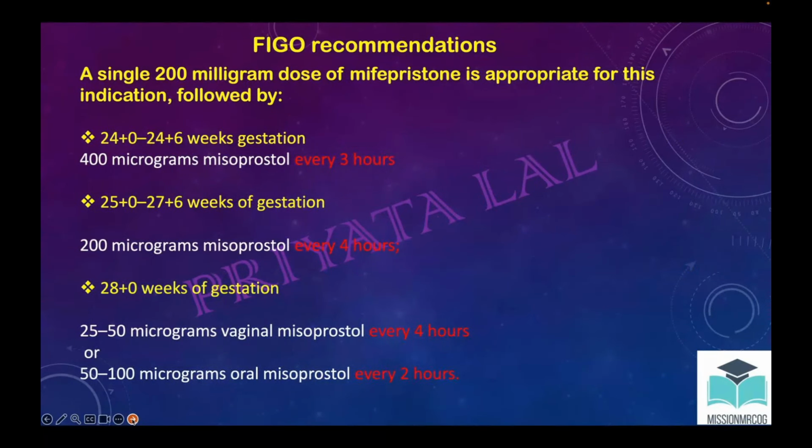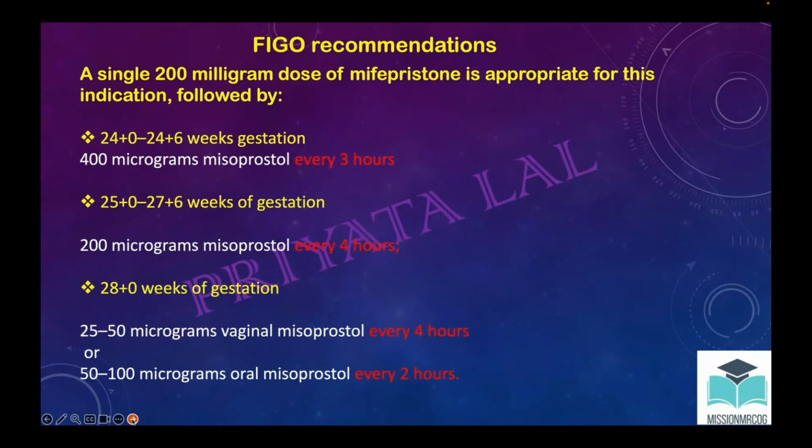These are new in this guideline, and these are all about the doses of misoprostol. Mifepristone is a single dose, 200 milligram. Apart from this, for misoprostol they have put in changes in the doses. So these doses have to be remembered by heart by Part 2 people. Part 3 people, you should have just an overall idea.